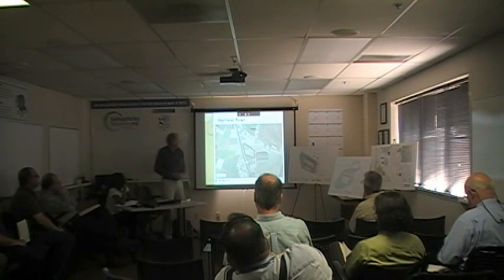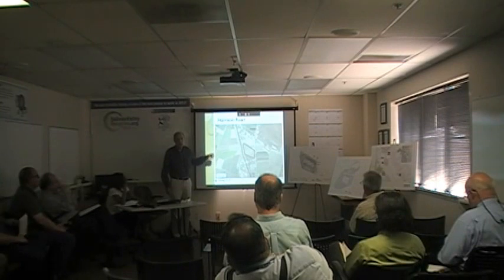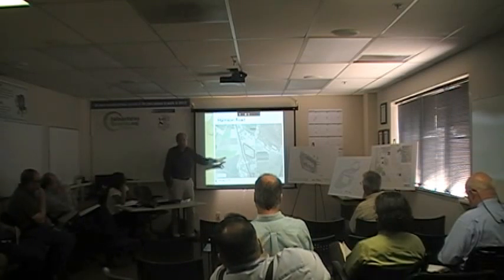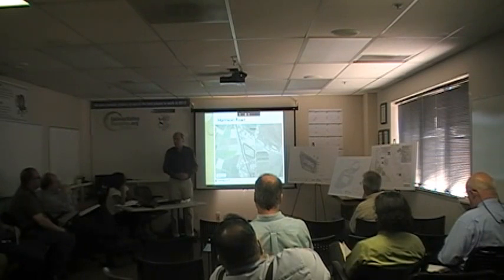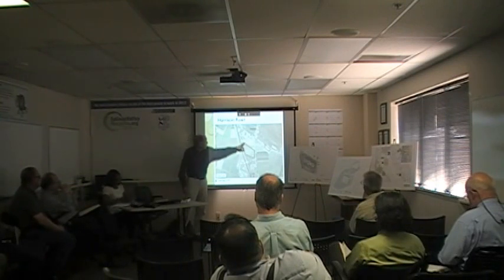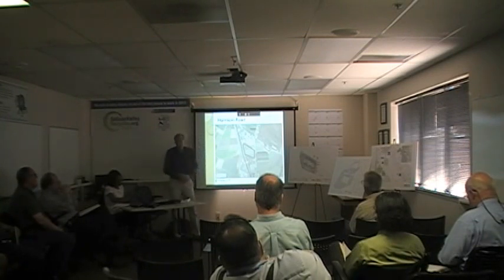Going through each of the sites, we'll touch briefly on these. Each has an aerial map, as well as a diagram of how it might be designed. This is Harrison Road, right off of 101 at Sailor Road. This is the new interchange that's been recently completed. We have basically a previously agricultural open field. It's not zoned agricultural; I believe it's commercial. It's surrounded by some residential uses to the north, and Harrison Road and agricultural uses around the site.